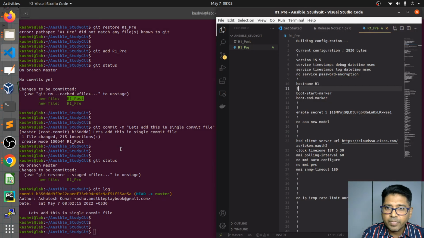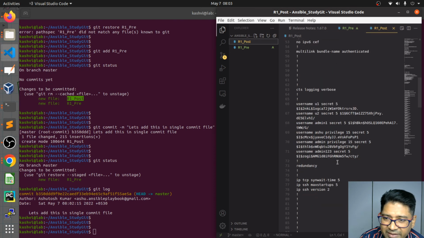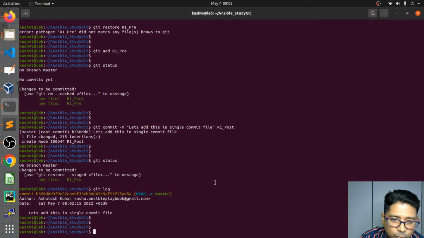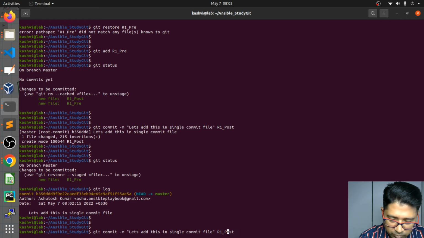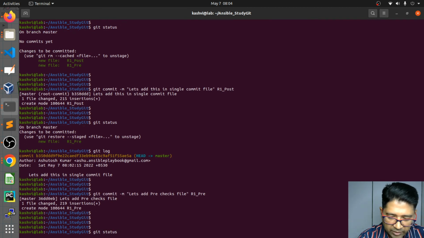Here we saw that R1 post had been committed, so I can see the committed file here. But suppose there are multiple commits, so let's do another commit, R1 pre.